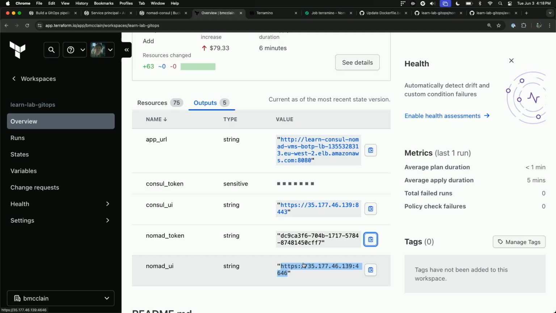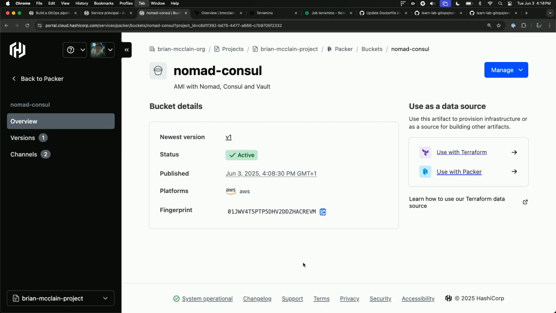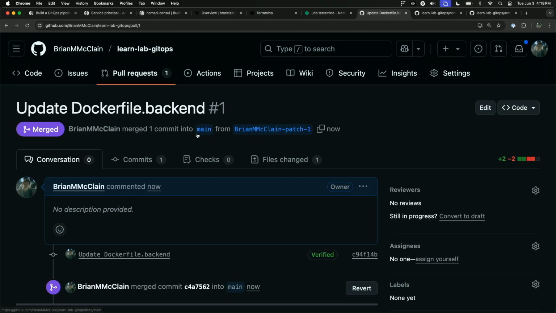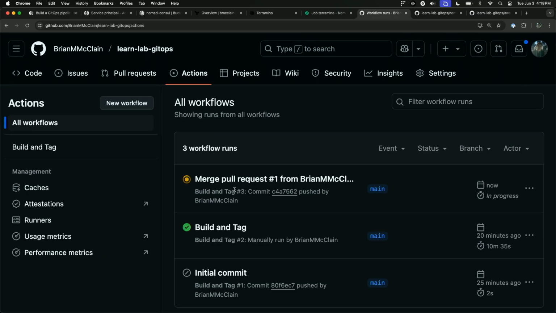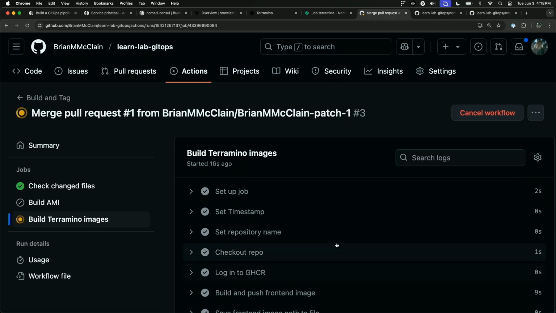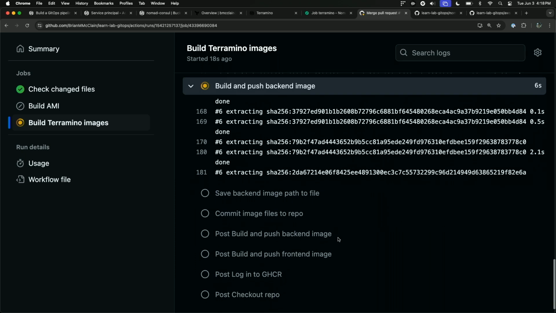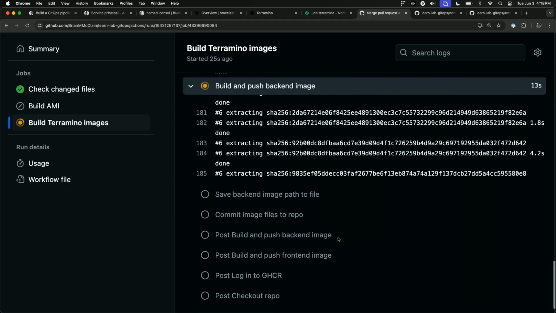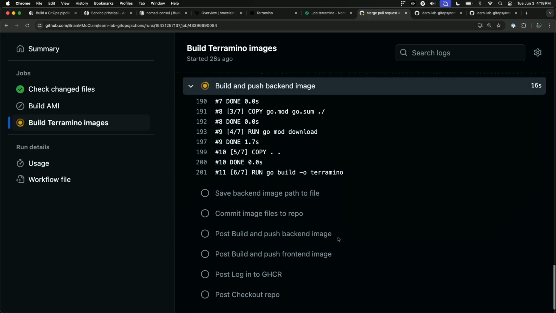What's happening now, if I go back to my code, if I don't lose the tab, so we kicked off this action again. And thankfully, I'm sure you'll all be thankful, we see that it skipped the build AMI. It's going straight to just building the container image because that's all that's changed. So this will be pretty quick. But again, this doesn't necessarily have to be just updating the Go version. This is any application change, right? If I change the CSS, if I change any of the HTML, this is exactly how it would run as well.